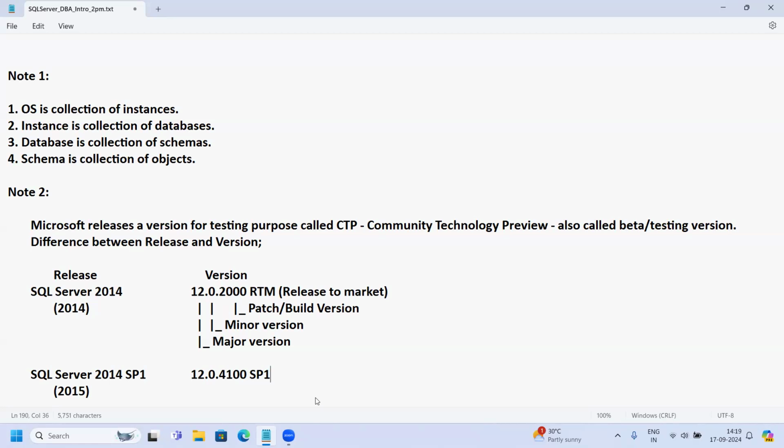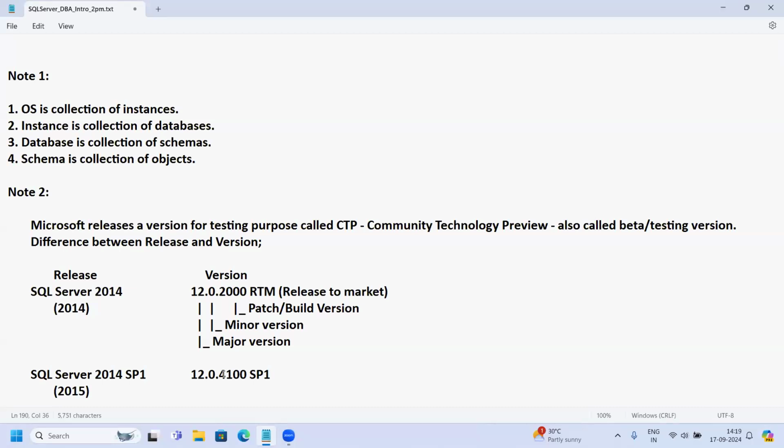From the year when it got released till 2015, in that one year of gap, Microsoft has made 4,100 minus 2,000, around 2,100 changes from the release till the latest Service Pack 1.